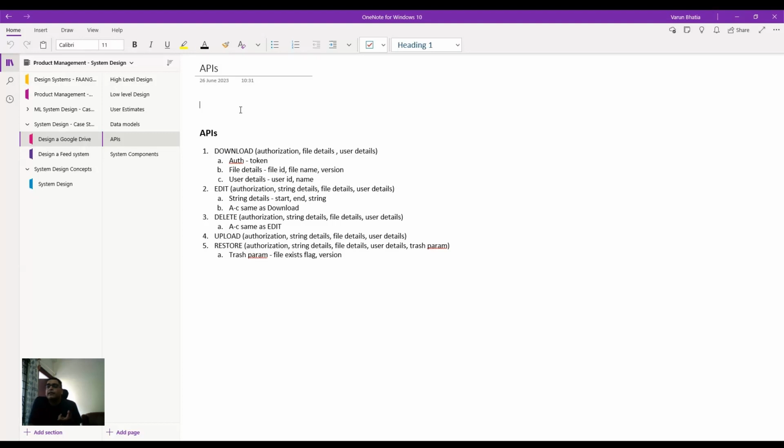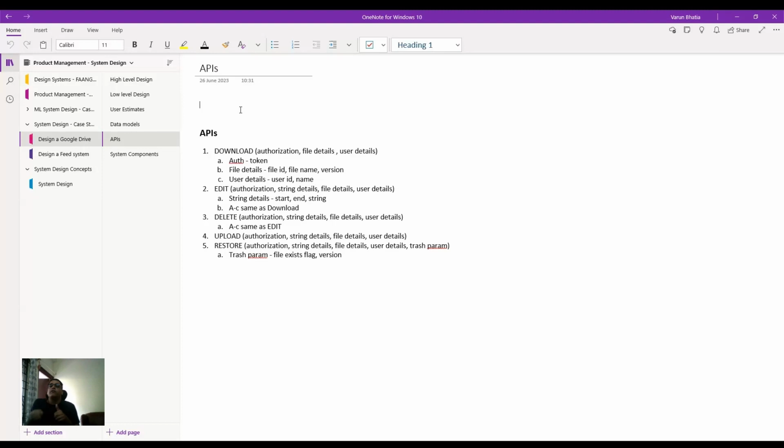The one thing that I think most of the videos or books will not cover is the restore APIs. Restore APIs are, I would say, somewhat related to delete functionality. But in delete functionality, what happens is that you preserve the file for some number of days, probably 30 days, 60 days, you can decide. Restore functionality basically allows you to restore that file back into its original space, into whatever hierarchy you had.